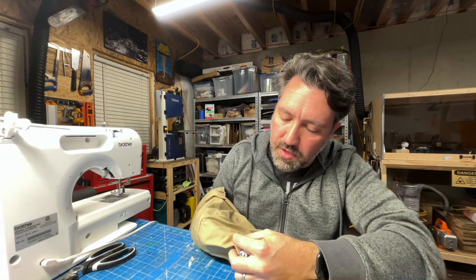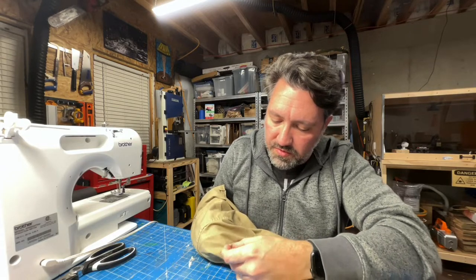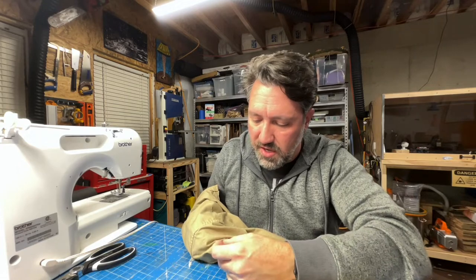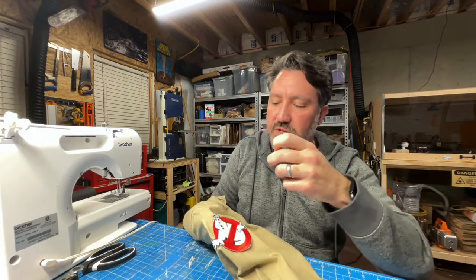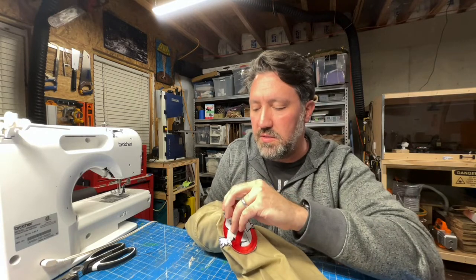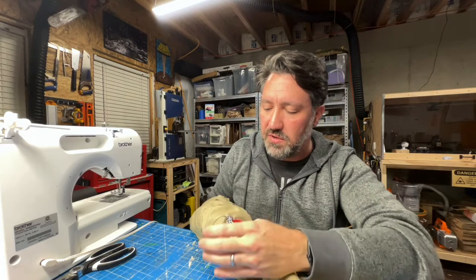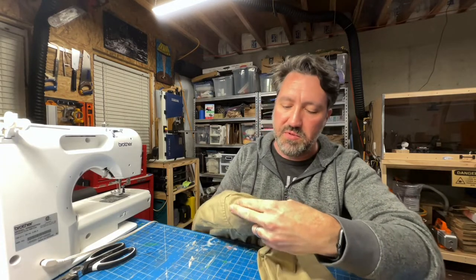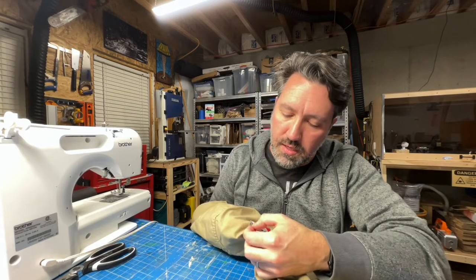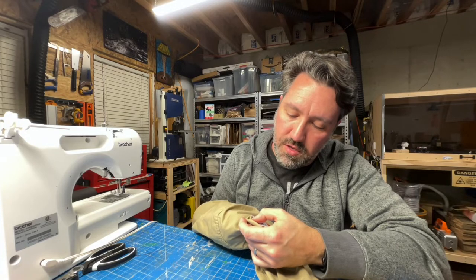Once we're done with the uniform, then we're going to start on a few more props. I've got my Motorola MT500 walkie-talkie, which has been 3D printed and painted, and all the parts are lined up here on the workbench. I'm going to do a video that assembles that, or at least that's the intent, is to do a video.